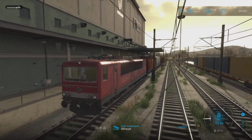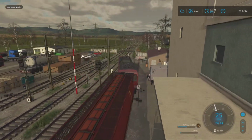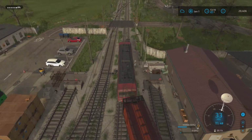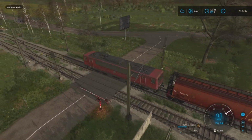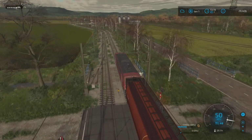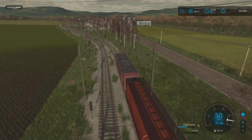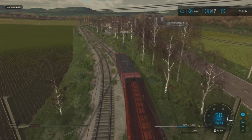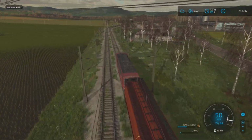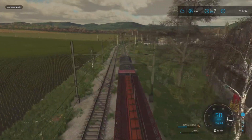Off we go. There I am with my lovely hat. Still winter, so I'm keeping that on. Barriers are already down. Awesome. So this should generate a little bit. Lovely scenery though.